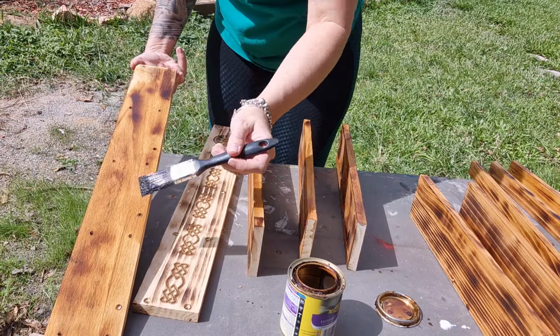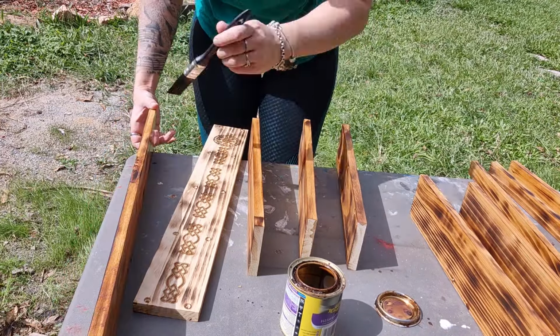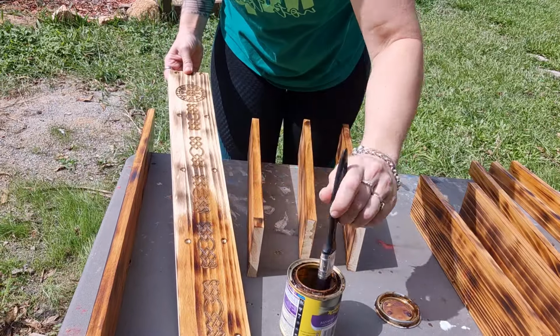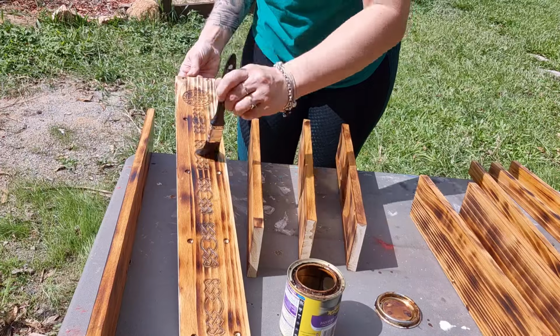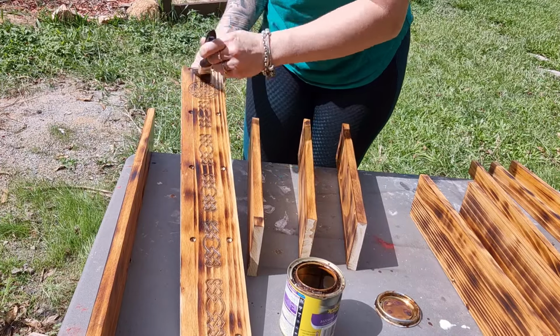Because of the burnt look that I've done, I actually find it much easier to stain. I did get a little bit on my fingers, but as it dries, it also just kind of cakes off, which is even better. I think that's the varnish in it. If it was just stain, it would stain my hands. But with the varnish, it discolors your hands and then peels off a little bit like henna, but without leaving the color behind.